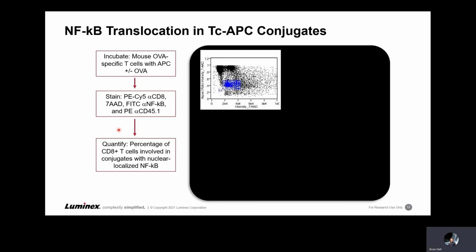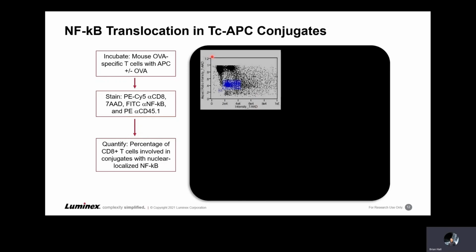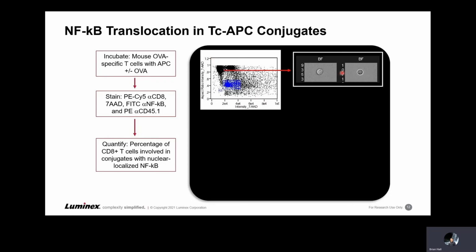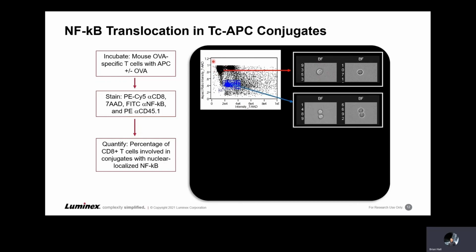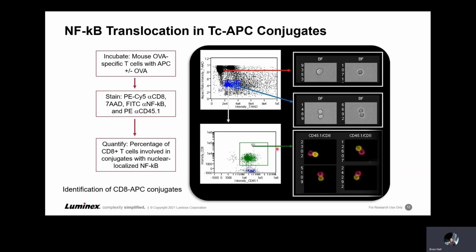And we're going to try and measure NF-kappa B translocation. Now, the first step in this process is to identify the conjugates. You can see in the upper left-hand corner of this plot, there are the single cells, and I can verify that region by looking at the images in this region up here. R3 identifies the cell conjugates, and we want to make sure we're not getting coincident conjugates. Using a CD45 versus CD8 dot plot, we can identify T cell binding to antigen presenting cells, and it's about 80 to 90%. And you can see, in fact, there is one T cell, one APC here. So we've identified conjugate formation using a combination of aspect ratio and intensity.